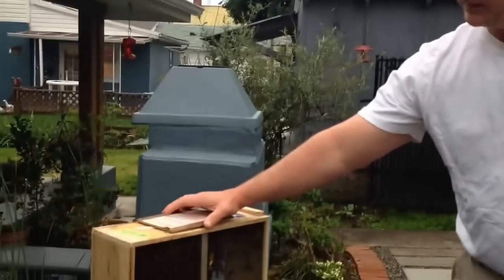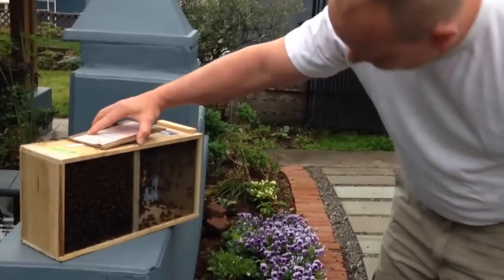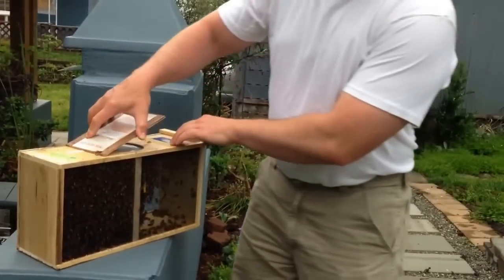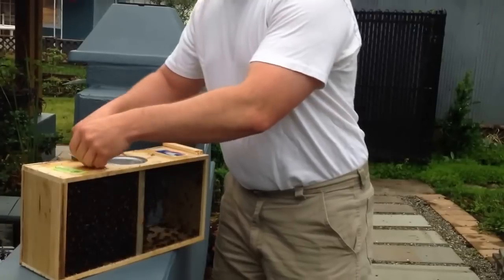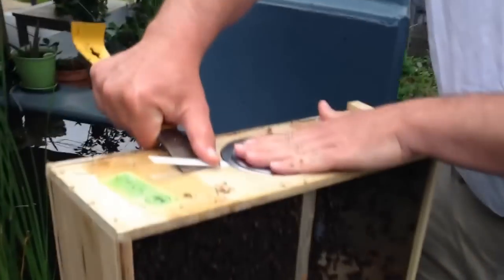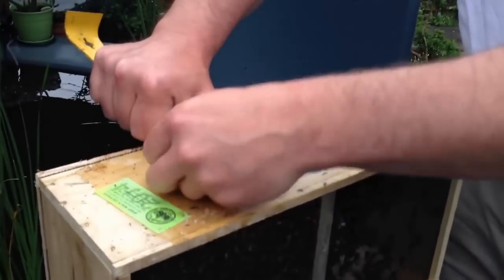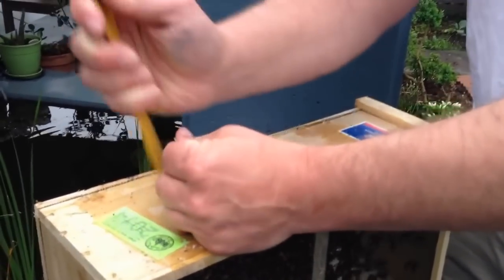Now comes the fun part. These guys have been in here for several days. They're hungry, they're tired, and all they really want is to go to their new hive. So here you see we have a strap that holds their can in, and the can is a little bit warm and it has food inside that keeps the bees comfortable while they're in transit.